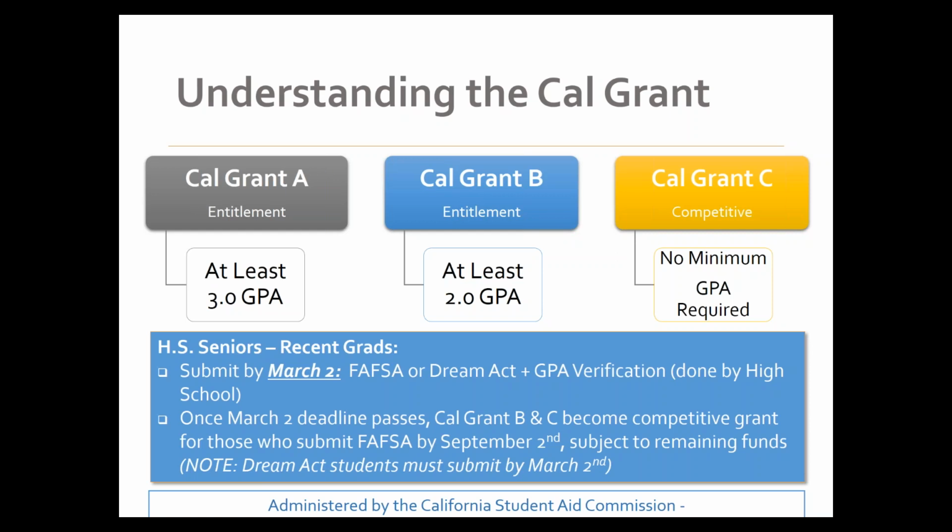you need to be aware that only one school has the name of the student in their list. This is usually the first school listed on their FAFSA. The student can make corrections and indicate what school he or she is attending by going to the WebGrants for Students website. And the DREAM Act application must be submitted by March 2nd. That one does not have a second deadline. So those students who are completing the DREAM Act must complete it by March 2nd. Next slide.